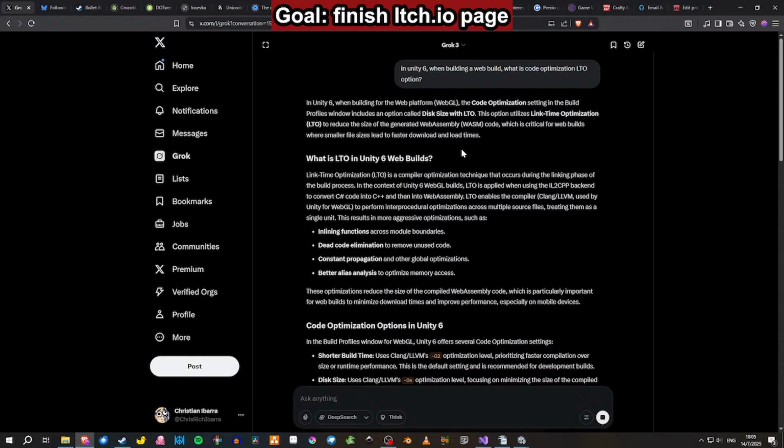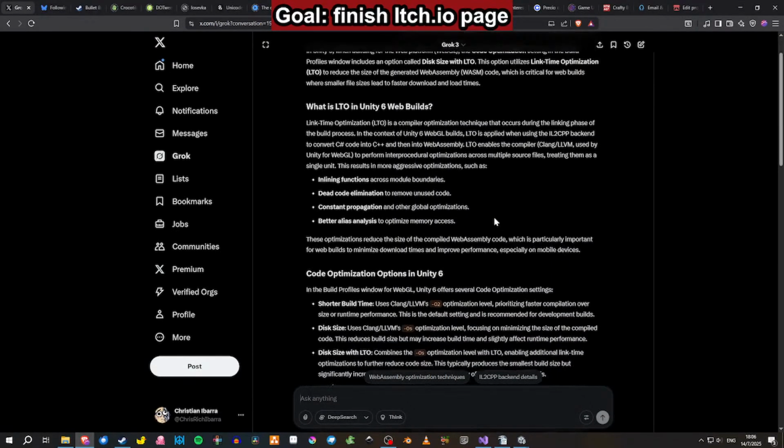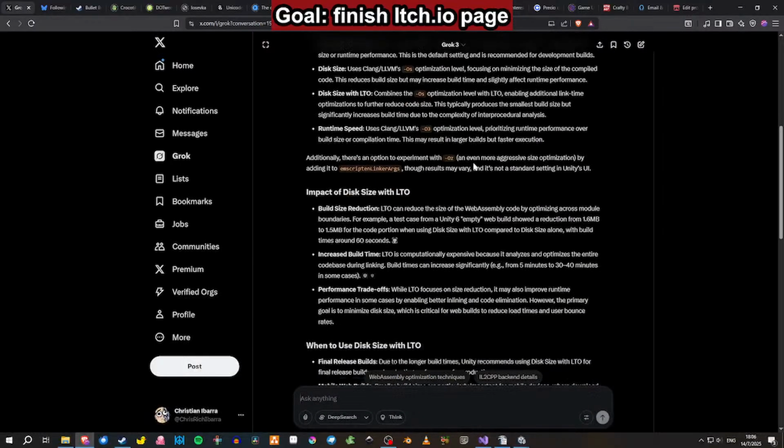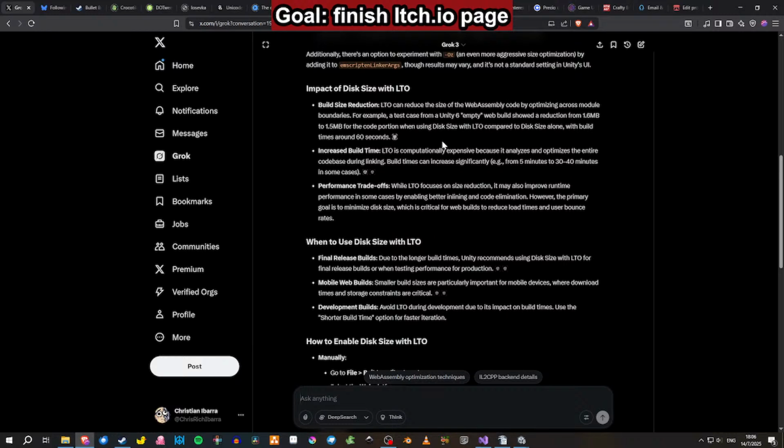Compute compiler. Interprocedural optimizations. Inlining functions. Okay. Okay.